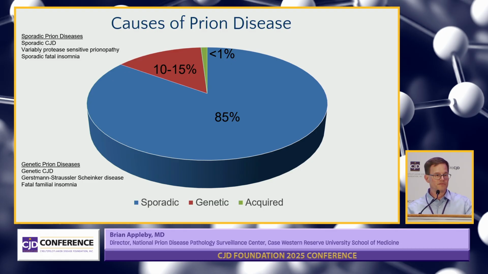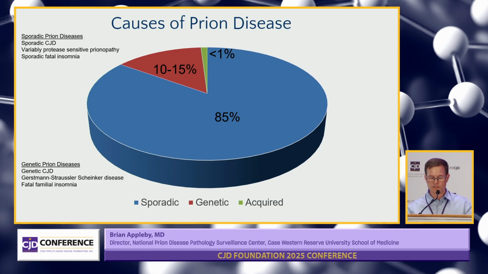And there's about 50 to 60 different mutations of the prion protein gene that can cause the disease. And they also have different names as well, such as genetic CJD, Gerstmann-Sträussler-Scheinker disease, or fatal familial insomnia. These different names basically denote that they look different underneath the microscope. They're associated with different mutations of the prion protein gene, and they also can have quite varied clinical symptoms as well.